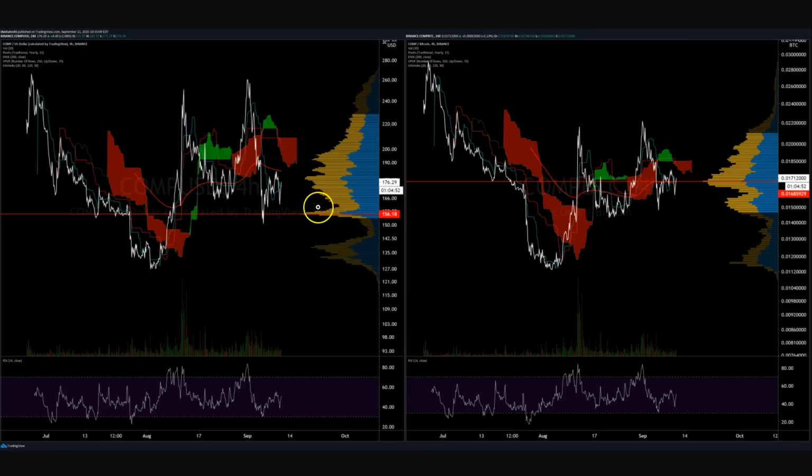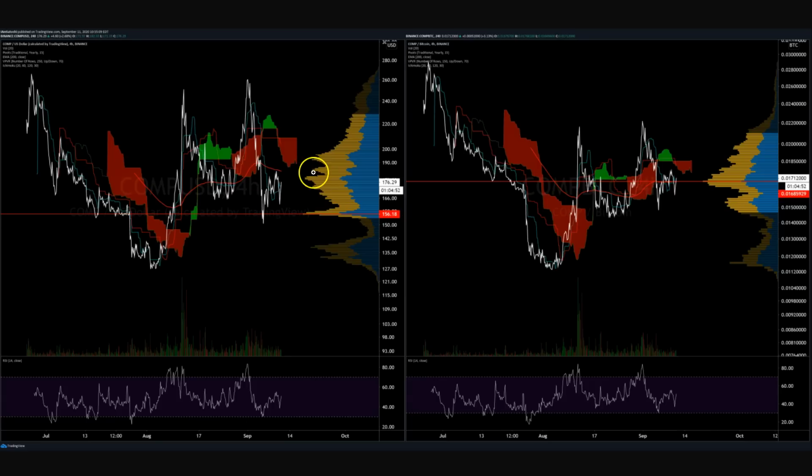Fundamentally, I don't really know much about it, but it's definitely not technically what you'd want to buy until it's above the cloud, above the 200. I'd love to see more time on this. Give this 2 weeks for me, and I'll come revisit this because the breakout potential in 2 weeks is much greater than it would be right now.